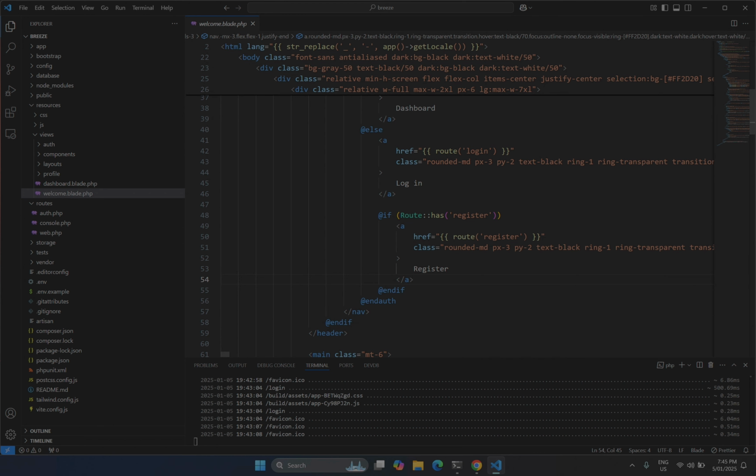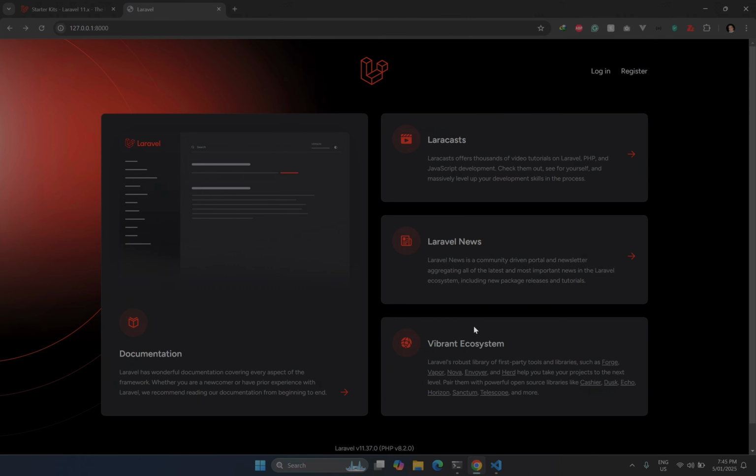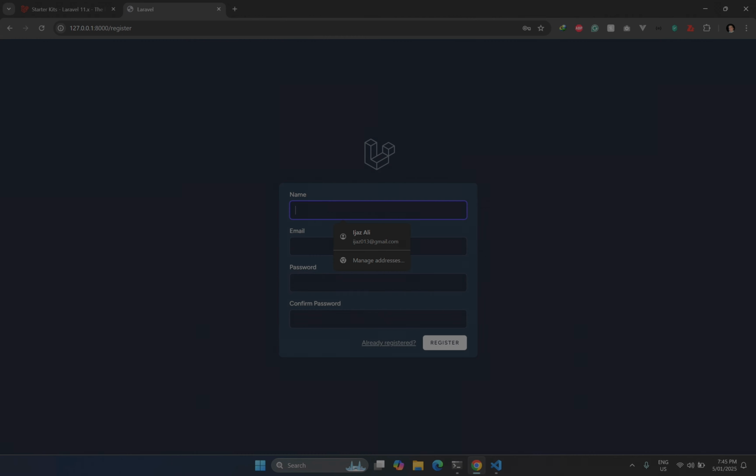So now let's register and see. Example.com, paste admin, and the password will be password.